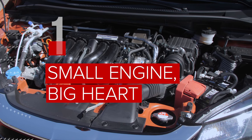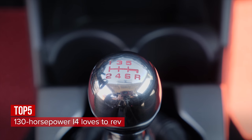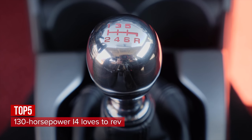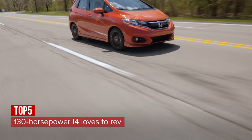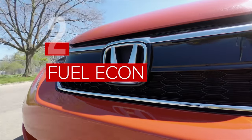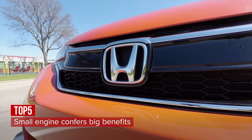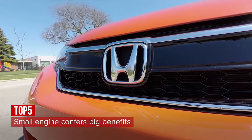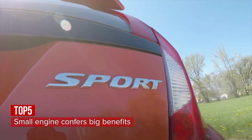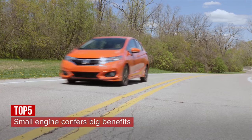The Fit's sole engine puts out 130 horsepower and 114 pound-feet of torque. Mated to a six-speed manual, it practically begs you to rev the heck out of it at every opportunity — and you can, quite often, without much worry about breaking the speed limit and standing out. Even with a heavy right foot, the Fit is mighty efficient. It's rated at 29mpg city and 36mpg highway. While the city estimate is definitely accurate, I'm seeing highway figures closer to 40. Extra money in your wallet is definitely a replacement for displacement.